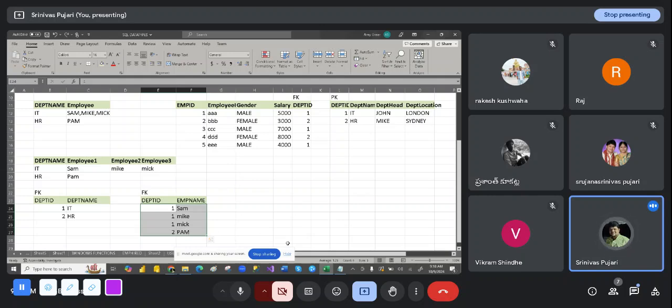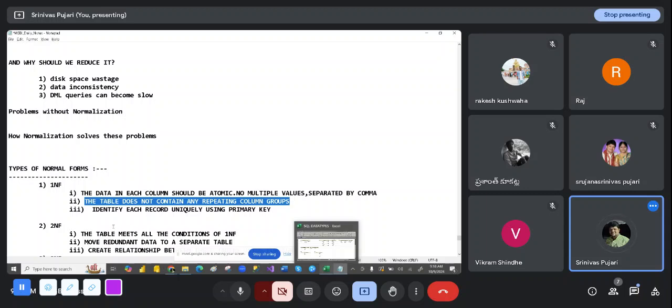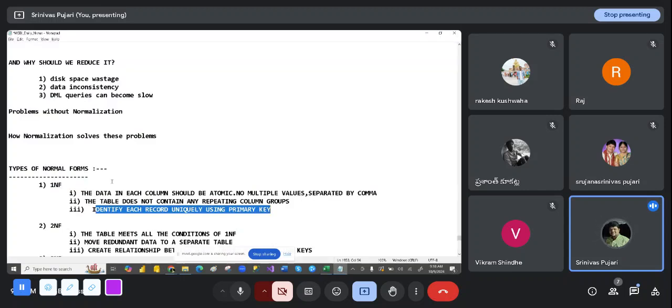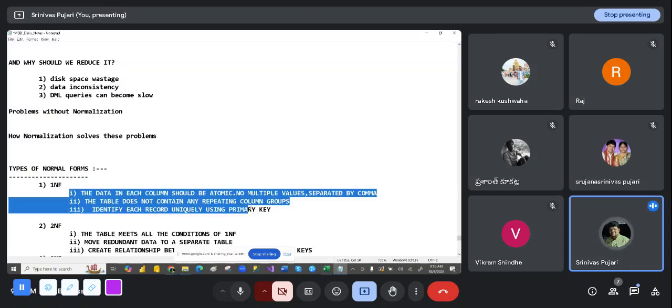Rule number three is to identify each record uniquely by using the primary key. Those are the three rules we followed, and then we created the first normal form. Guys, is everyone clear, what is the first normal form?